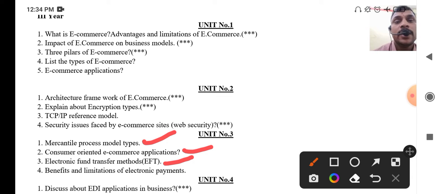That you need to write. Okay, next, benefits and limitations of electronic payments. So what is the meaning of electronic payment? You need to write the definition of electronic payment. After writing this, when I'm using online payments, what are the benefits? You can save time and everything, you can do it now. That can be done with the help of a credit card, debit card, or anything.